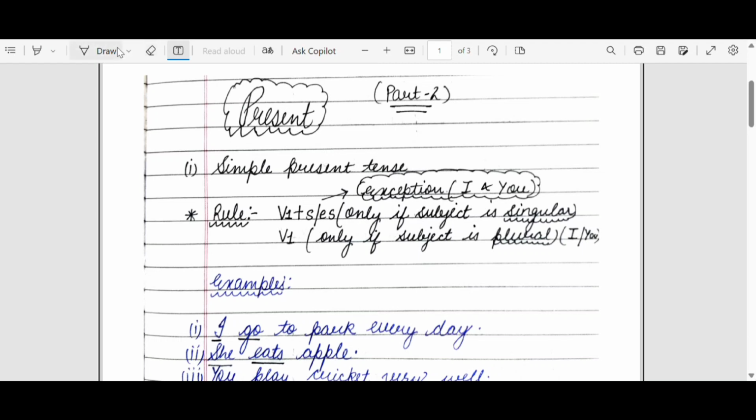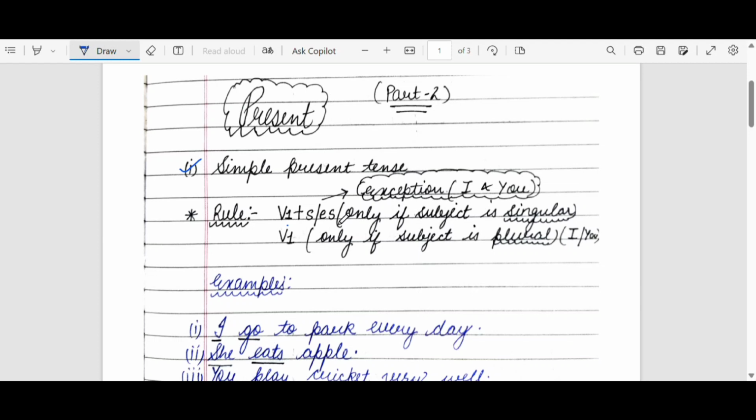Present. Present means in the current scenario or in the current situation, the time which is going on. I hope the present term is clear to all of you. The first form, that is the first class of present tense, is simple present tense. The rule for the same is V1. We had already discussed the forms of verb in the previous video. If you have not seen, kindly see from the description box. I have attached the link.